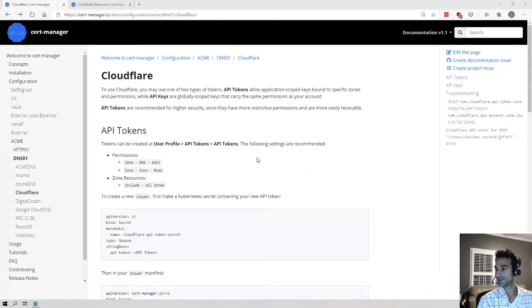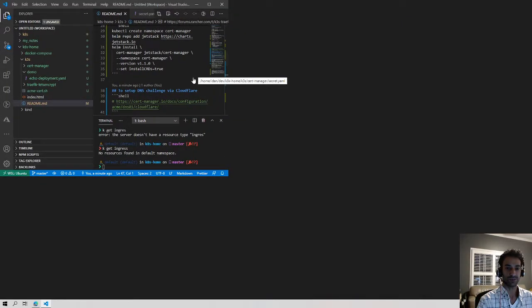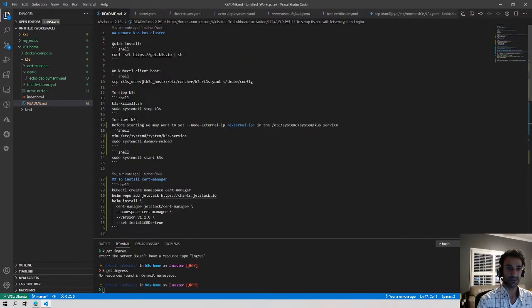I want to demonstrate how it is possible to generate Let's Encrypt certificates via Cert-Manager on K3s. That's something that really annoyed me. I have a custom domain that I wanted to use for this purpose, and just want to show how it's done. So I installed K3s, set it up so it's going to work remotely on my local network using this option to set the external IP.